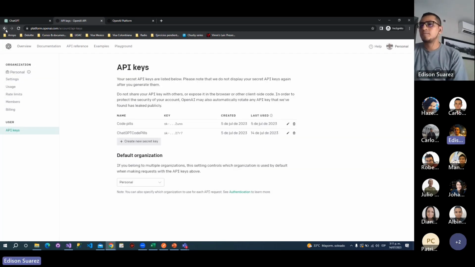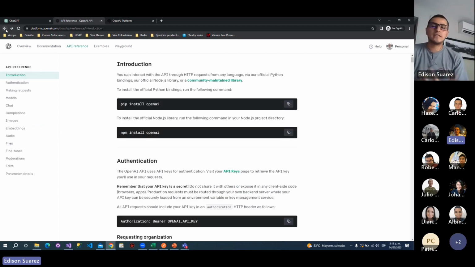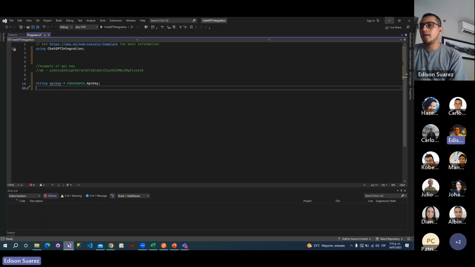But it's better if you keep this information in a safe place, because whoever in this world has this API key is going to use ChatGPT in your name, and this is going to translate into charges to you for the usage of the API key. Just keep this in mind. I have here an example of how an API key looks.